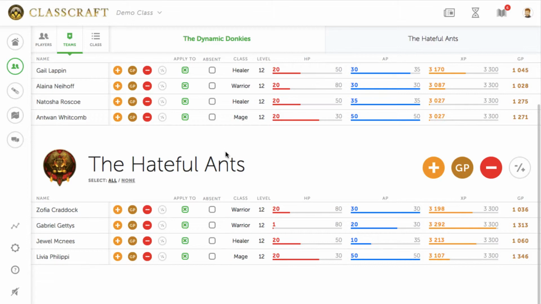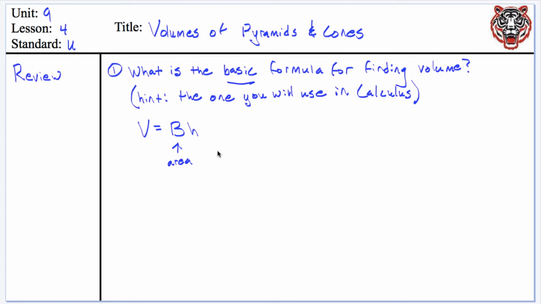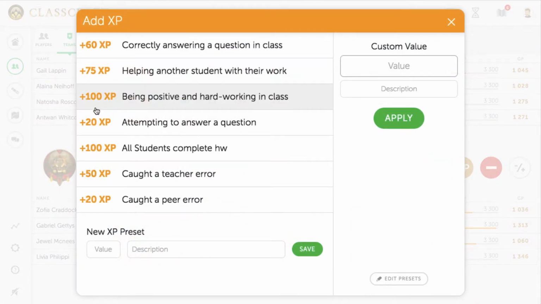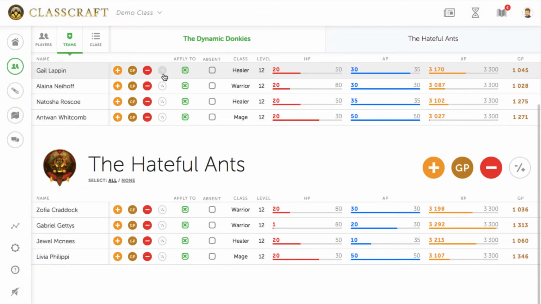And then you just continue on through your normal lesson, until the very end of your lesson. Make them do a summary at the very end, and they start working on homework. And let's say they're working on their homework, and it looks like Natasha's doing a really good job of helping Antwari, or whoever else is in this class. So, helping another student with their work. I just say, oh, wow, good job on helping them with their work. I give them XP like that.